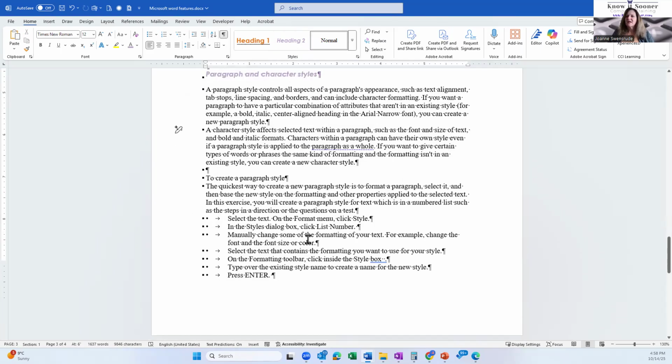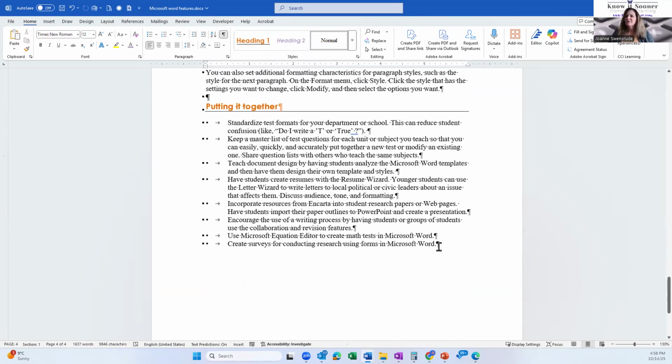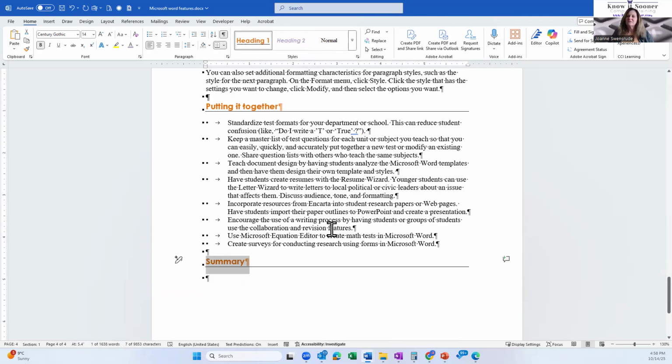So if something else was a Heading 2, if I came down here and I said, actually, this next line is a heading. It's a heading, summary, enter. I always press enter so I have kind of a nice untouched one. If I click here, it's Heading 2. If I click here, it's another Heading 1. How do you get out of that? Normal. If things aren't a Heading 1 or a Heading 2, then they're normal.